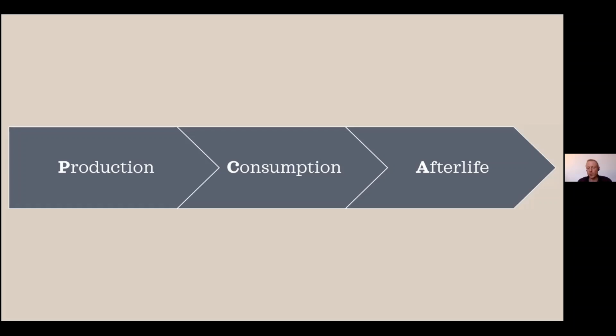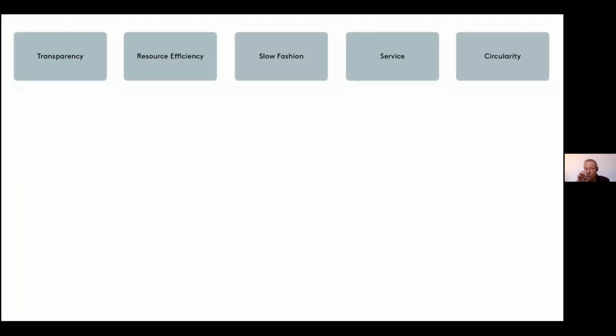Going into the business models, we have identified these 5 overall categories of business models that are pushing towards more circularity. The first one is transparency. This is not actually pushing in itself towards more sustainability or lower impact, but the act of opening up also allows people to look at all the things that you're doing, and thereby motivating you to do things better.